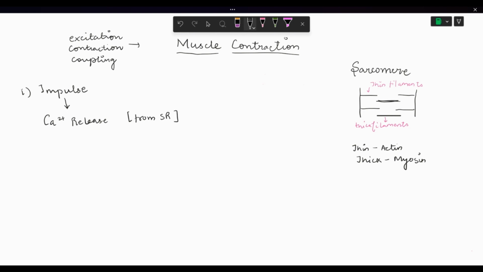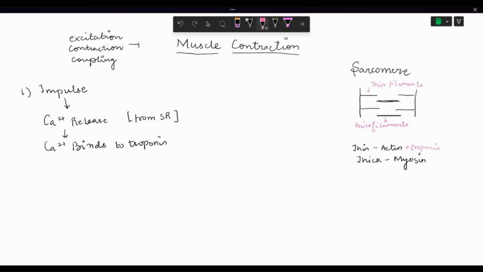These calcium ions bind to troponin present in the thin filament along with actin. So the thin filament has troponin, actin and also another substance known as tropomyosin. I'll later explain the purpose of tropomyosin.